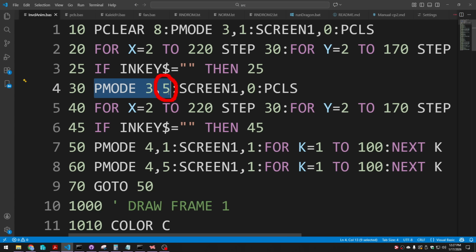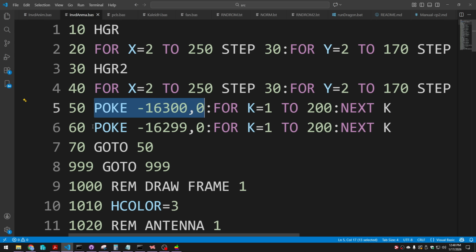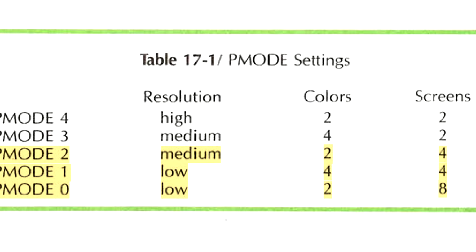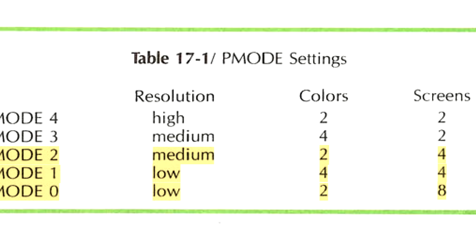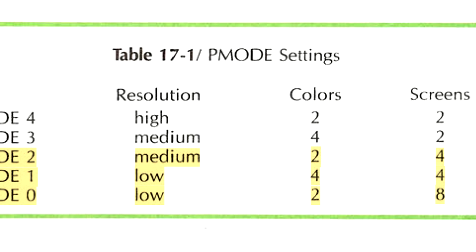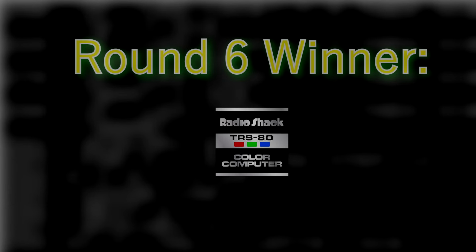Both the CoCo and the Apple II give you nice flipbook animation functionality, but the CoCo has dedicated BASIC keywords for this, whereas with the Apple II you have to use magic pokes. Plus, the CoCo can be more flexible. You can downgrade your resolution, and in exchange, you can use the saved memory to create more pages to do your animation with. The CoCo wins this round.